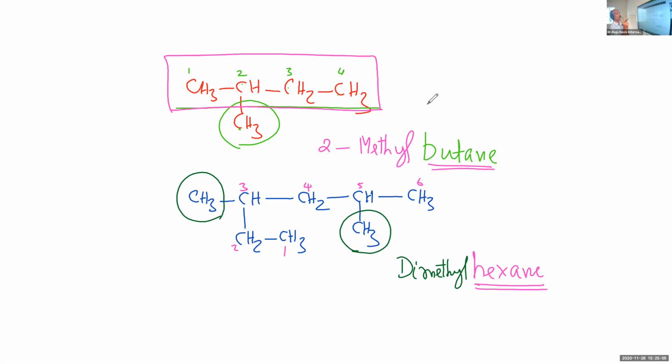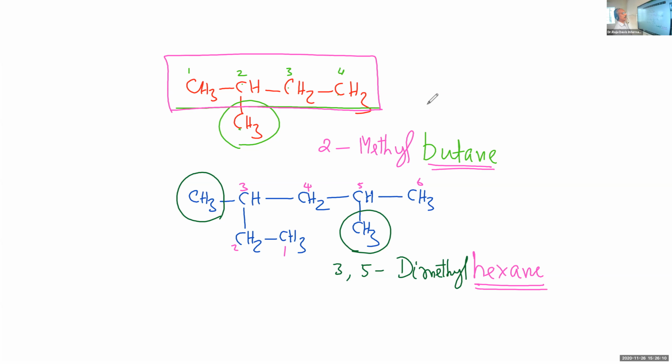Then you have to mention the locant. You have to write the numbers of the carbon atoms bearing the side chain. And which will be the positions of the two methyl groups? The first one is on the third carbon. And the second one is on the fifth carbon. If a fool like me is numbering like this, this is the name of this compound: 3,5-dimethyl hexane.